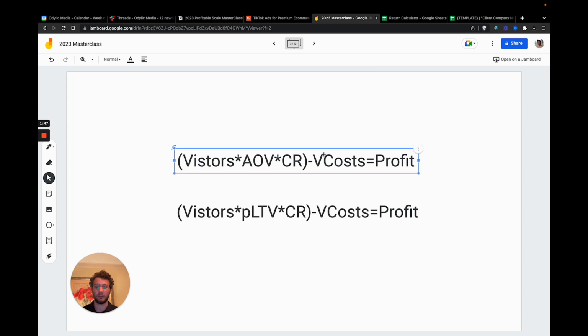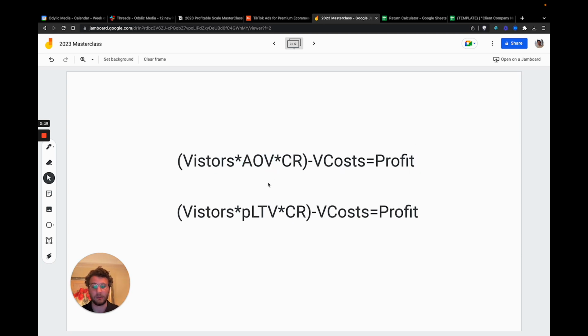Let's just keep in mind this equation. This, of course, is pretty much everything that is included for you to add more profit into your pocket at the end of each month. So really what this looks like is your visitors times the average order value of your site times the conversion rate, minus variable costs, and of course minus fixed costs at the end of the day. That's going to be your profit, right? That's literally every variable that's included when it comes to actually profiting and growing the brand, which is what we're focused on.